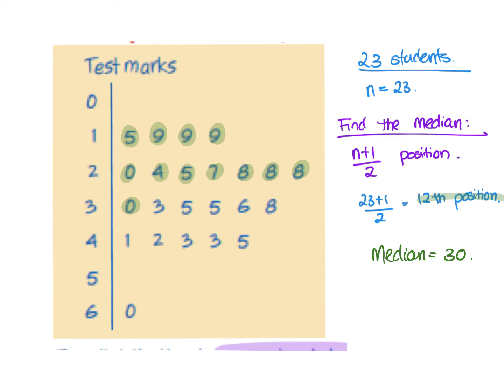Okay? So what I'm saying, if you had a set of even numbers, I'll just make up a little example here. If I had a set of even numbers, say 2, 3, 3, and 4. All right? So in this case, N equals 4. The median will be in between those two numbers. If you add those two, 3 and 3, and divide by 2, you get 3. So the median would be 3.